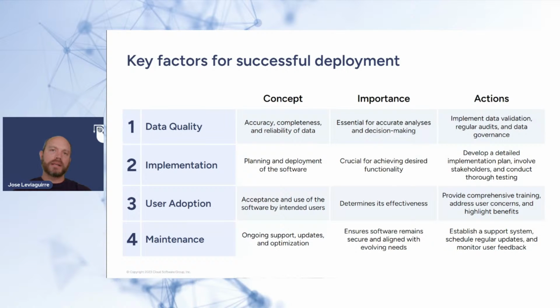So let's keep it clean and good quality in the data. It's important to have correct and complete data. Otherwise, it can lead to faulty analysis, inaccurate reporting, or flawed decision making. Data quality issues can undermine the credibility of the software and erode user trust. So what are the actions that you need to take? Well, implement a data validation process to ensure data accuracy during input. Regularly audit and clean the data to remove duplicates, inconsistencies, and inaccuracies, and establish data governance practices and standards.